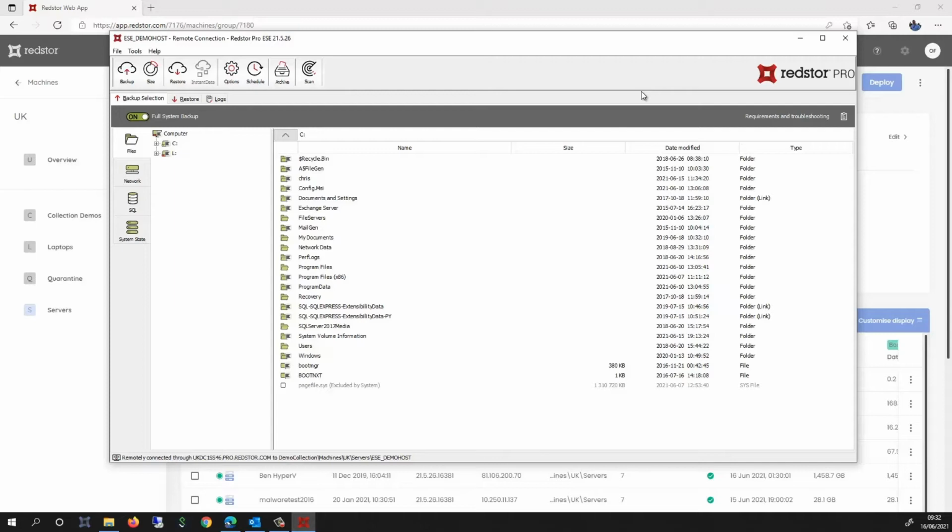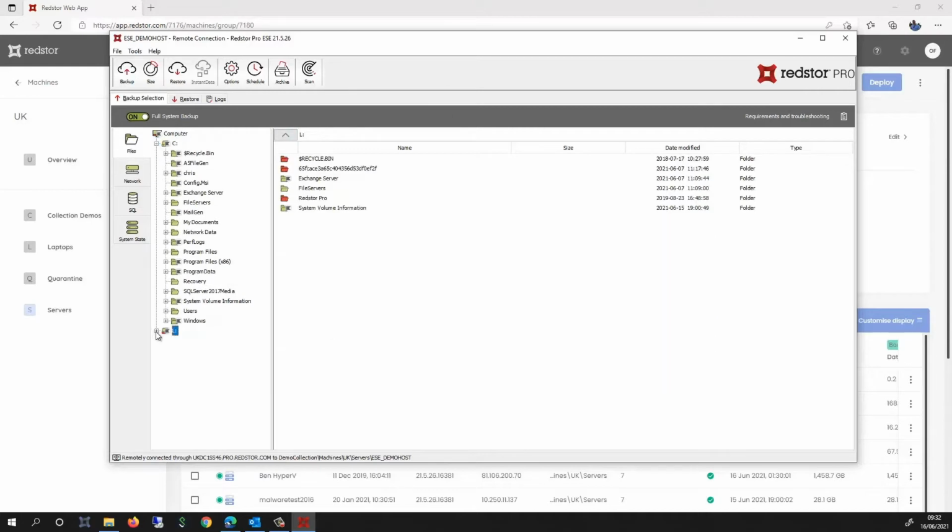this will then make a remote connection to the Redstor Enterprise Server Edition agent wherever in the world this device is. And this is the agent that is doing the heavy lifting. As you can see, I'm protecting the C drive and the L drive. There are some exclusions, but I have enabled what we call full system backup, which is our full disaster recovery. This means that in the event of a disaster, not only can I recover any files and folders that have been selected, some SQL data or the system state, but I can actually recover the entire system in the event of a disaster. And that's what I'm going to demonstrate in this video.